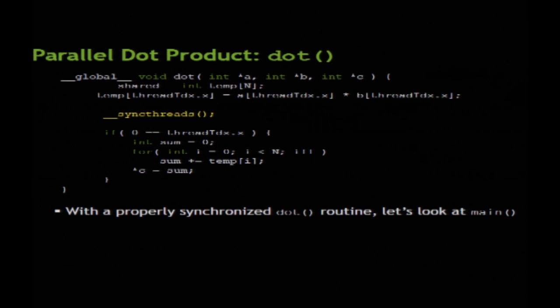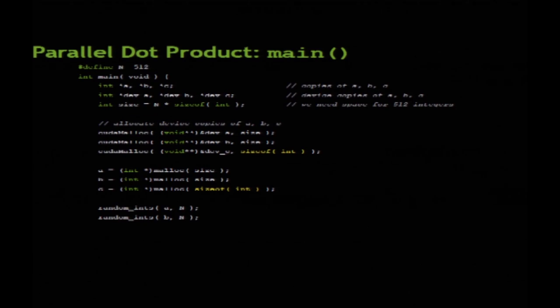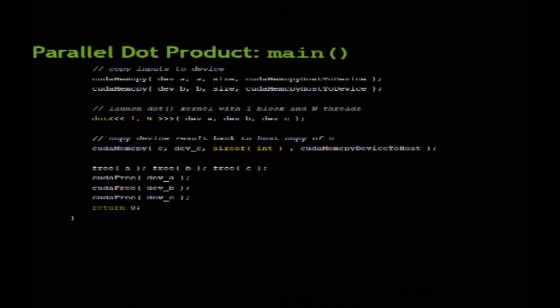If we go back and look at main, we've changed not much, just the size of C, because we're doing a reduction now, and that reduction is returning just an int rather than a vector of ints. And same here, in this dot, we're just executing on, for example, one block and n threads. So we're having those n threads compute. Then we copy the result back, which again is not a vector, it's just the size of an int, and we're copying that from the device back to the host.